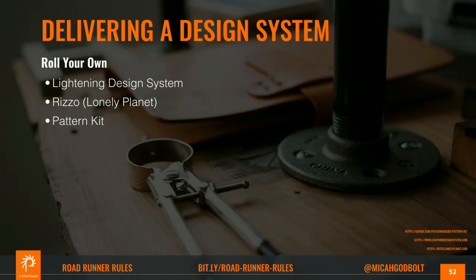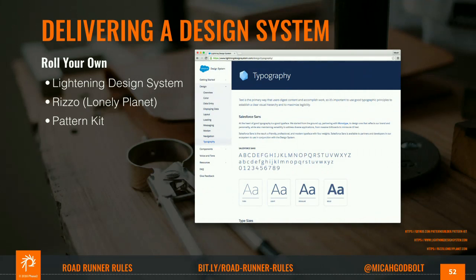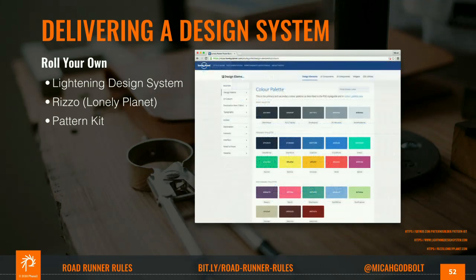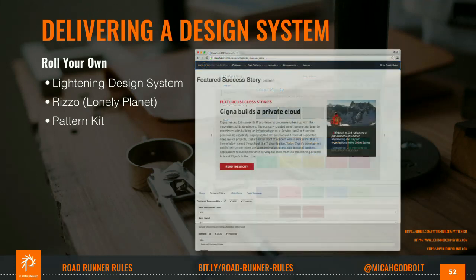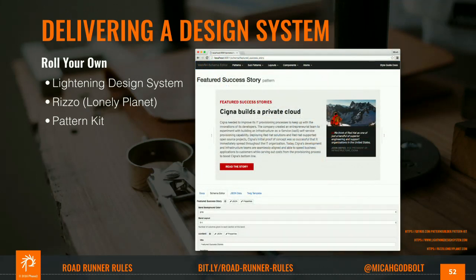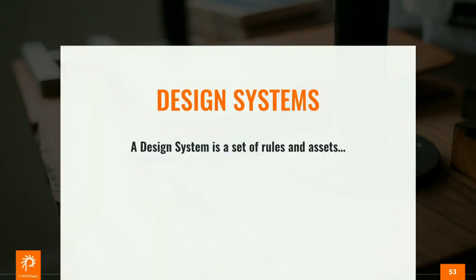But sometimes you just gotta roll your own. We can see that with Salesforce's Lightning Design System and Rizzo, creating their own application. And at Red Hat, we're crazy. Let's just build our own. We call it Pattern Kit. It's a Silex application that allows you to go to a path, and it dynamically renders everything for you when you get there. The great thing about it is it not just gives you a static template, but allows you to interact with the data. If I change that title to 20 lines of text, what does it actually look like? If I remove the title, what does it look like? We needed to create something to meet our needs, and we decided to roll our own.